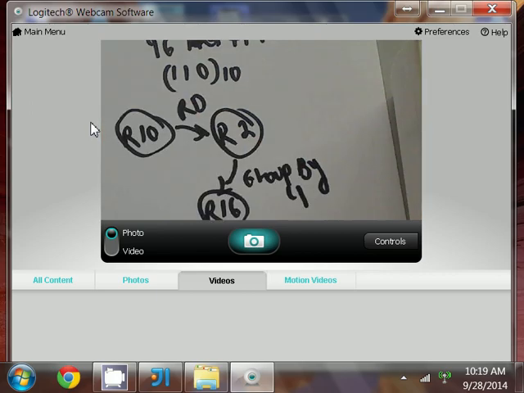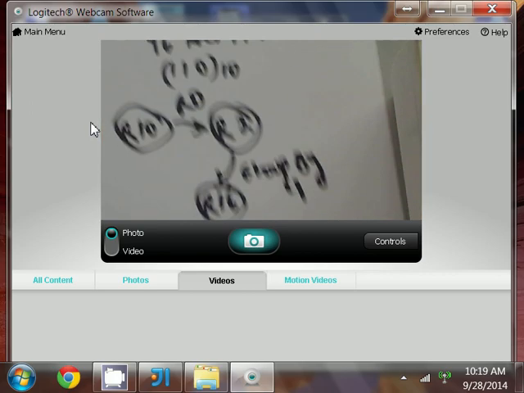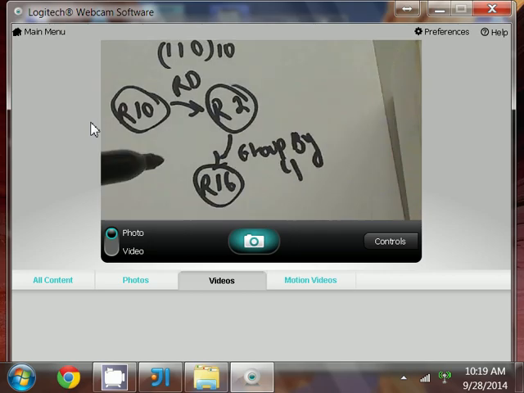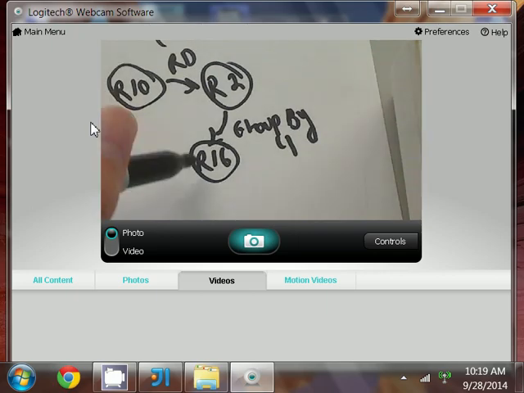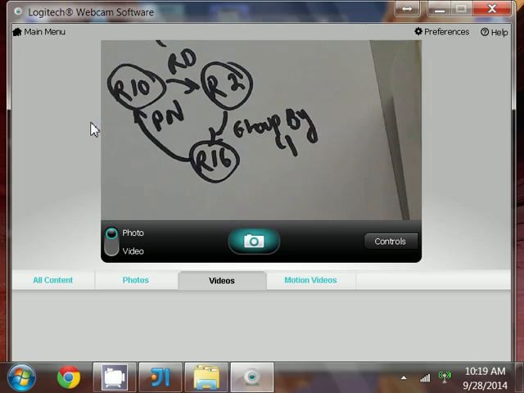So I did group by 4 bits at a time. Then I went from radix 16 over to radix 10 using positional notation, PN, positional notation. So this is an interesting point. The technique you use will be a function of which radix you're converting from and which radix you're converting to.